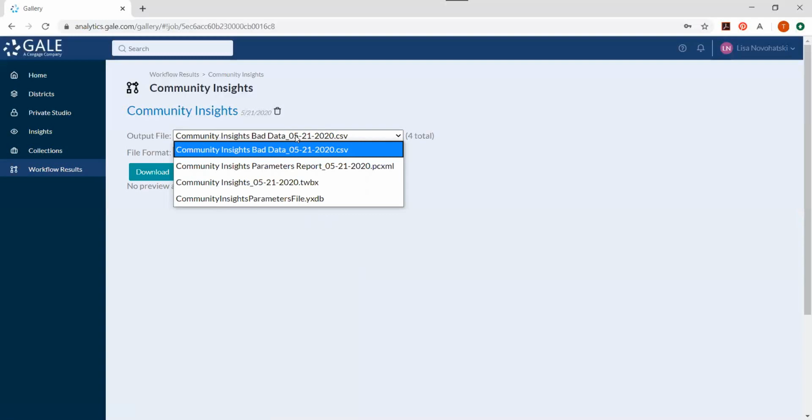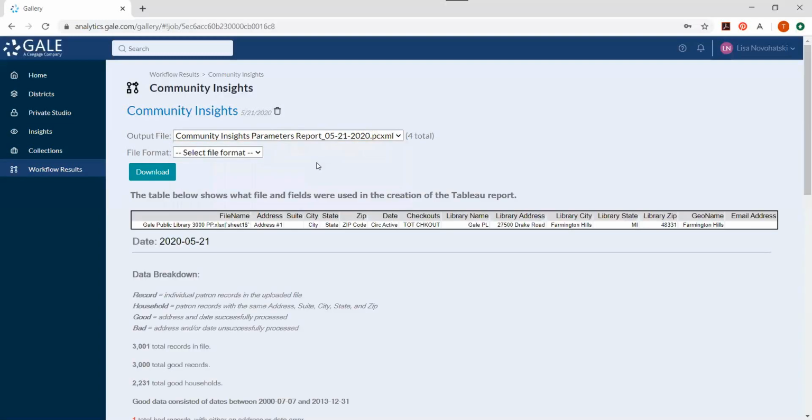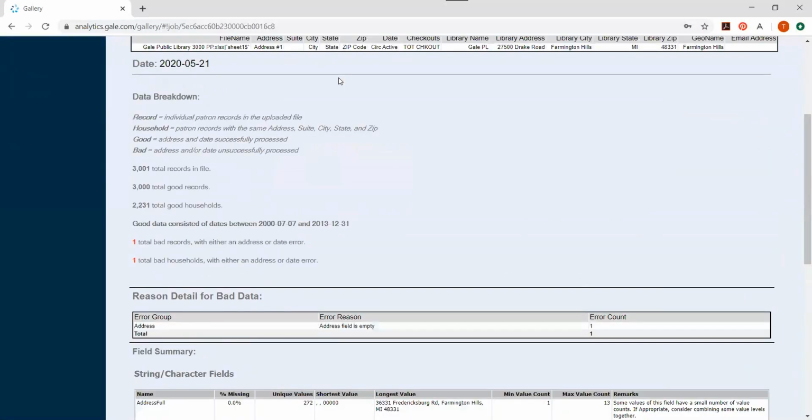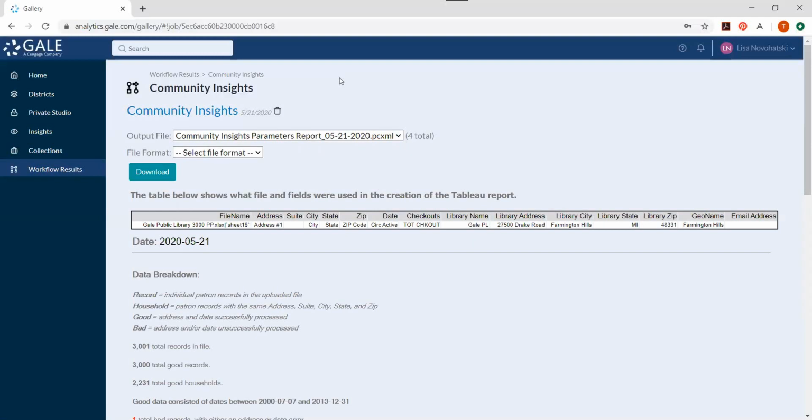The parameters report provides a summary of the parameters selected for the report that was just run. Selecting this output gives you the full report in the browser. You can also export this report to view, share, or save.